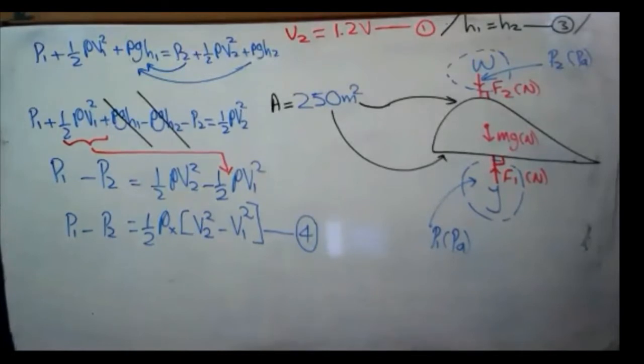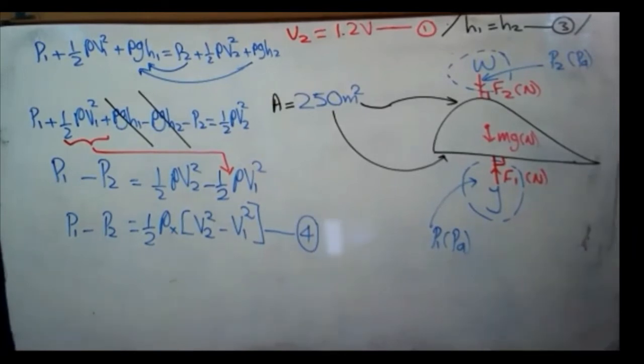Due to the pressure P1 at Y and P2 at W, forces are formed on the aeroplane. Those forces are known as pressure forces. Effective surface area for the pressure for both wings, both upper and lower surfaces, given as 250 meter squared.